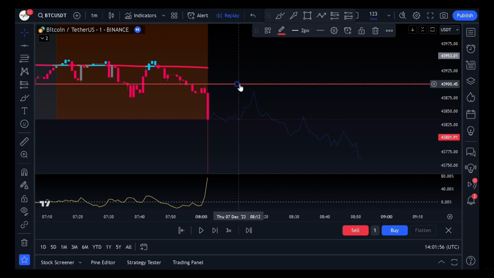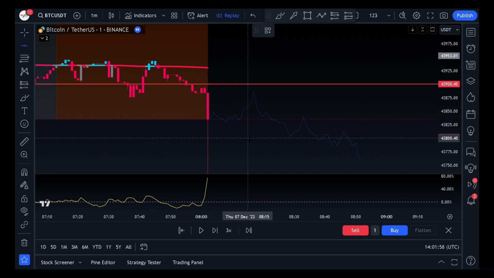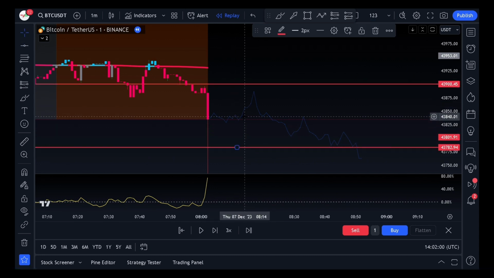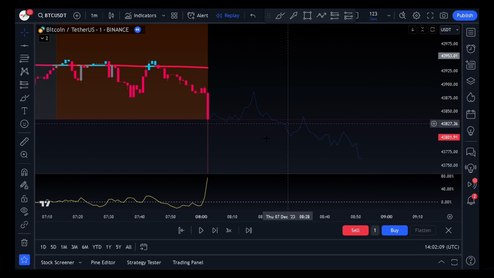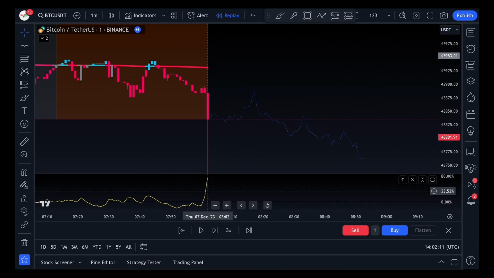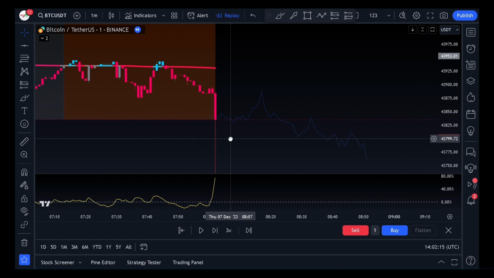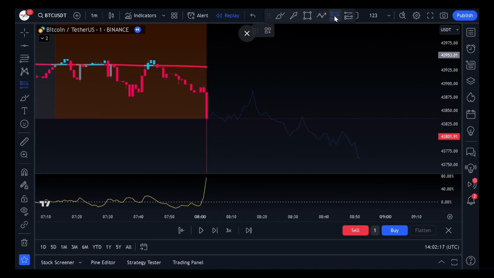So if this is your stop loss level and this is your take profit level, this line shouldn't touch this level, but it definitely should go beyond this level. The third condition is that the volume oscillator should be above the zero line to indicate that the market has enough volume to push the price in the direction of your trade. All these conditions are met on this candle. So, we're going to enter a short trade.